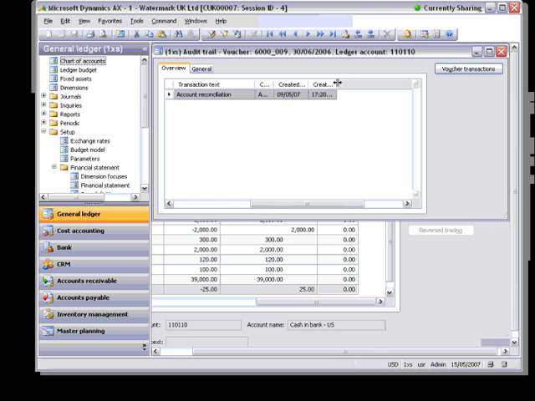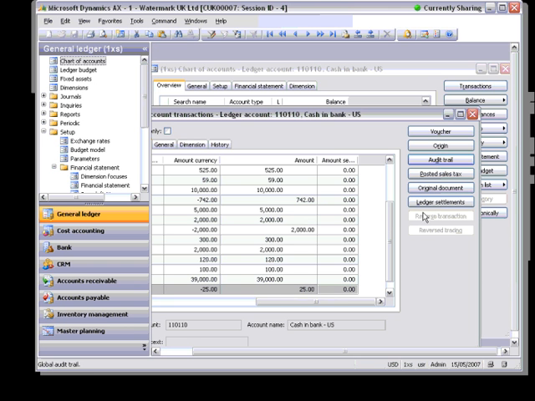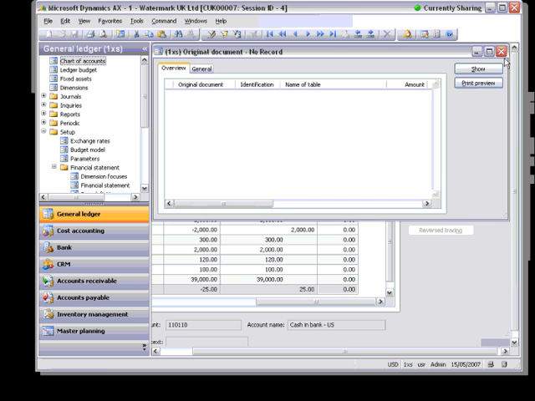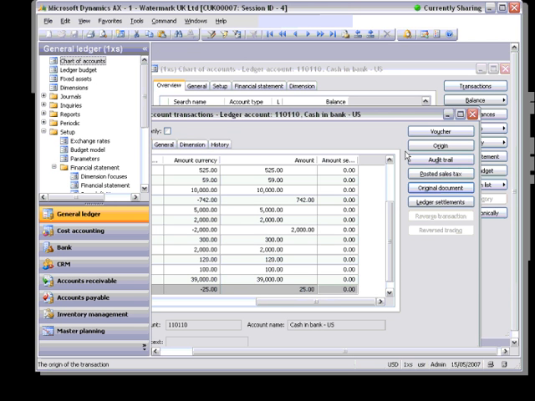I can see information from my legal database: status, ID, type, transaction text, created by, user code, date, time, posted sales tax, original document, so you can audit your information and go deeper and deeper and see related information with transactions.